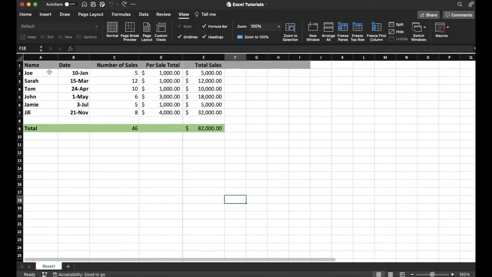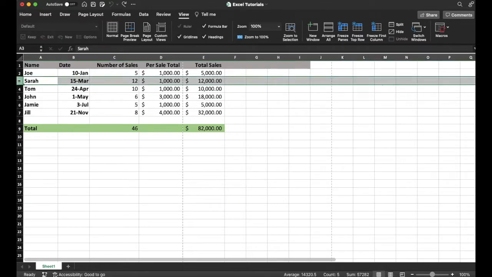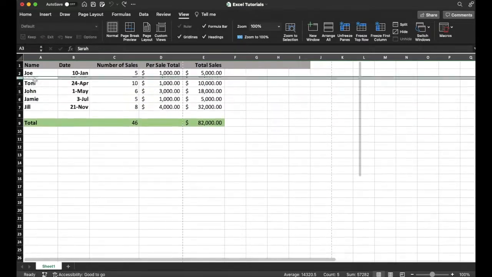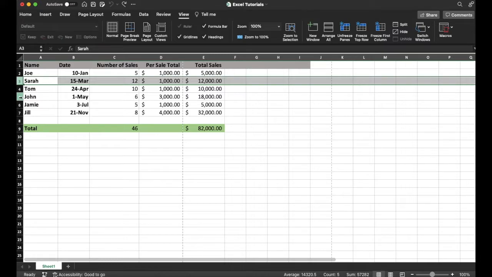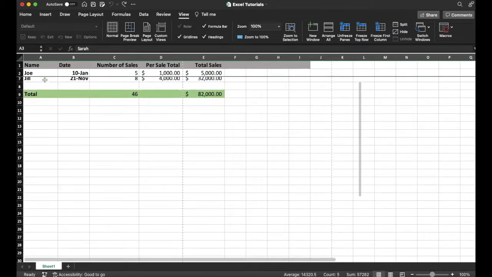What we can do is we can actually click on the row just below the data that we want to move. So if I wanted this row up top here as well as the Joe row to actually scroll down as we're moving, all I need to do is click the row below it. And this is now going to indicate that we want everything above it to be frozen. I can come up here and I can click the freeze panes window. Once I click on that, you can see that as I scroll down, Joe now moves down with that name data on top. Again, wherever you click, everything above that row will be frozen and will move.